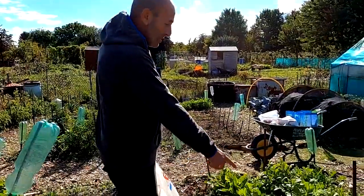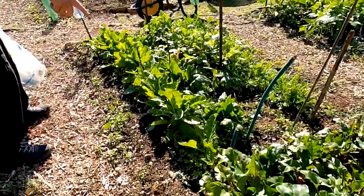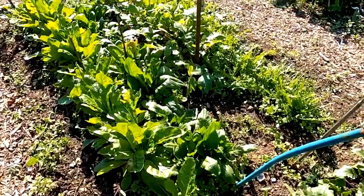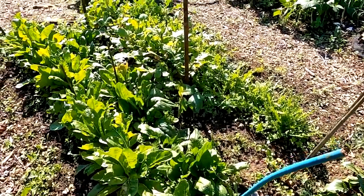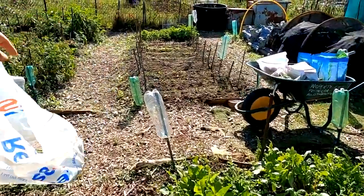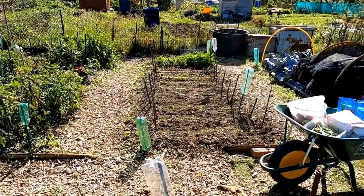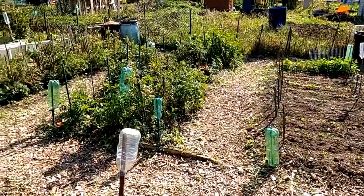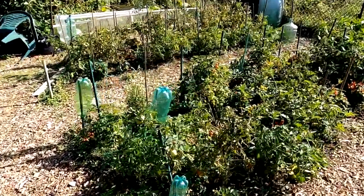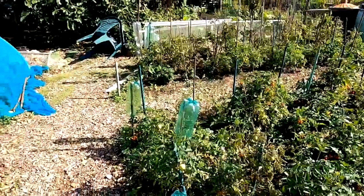So we've got some lovely perpetual spinach here still to harvest. Rocket's looking good. Winter radish there. And we've still got a bunch of parsley and coriander over there, which is still usable. We actually picked most of the tomatoes the other day. So what I'm going to do now is pull up some kale as well. Take some kale home as well. Got a nice bit of rocket in here as well already.